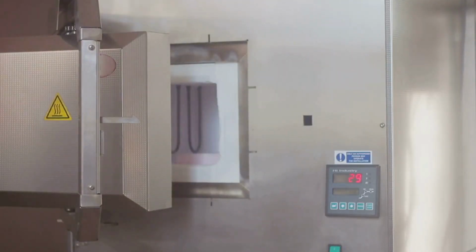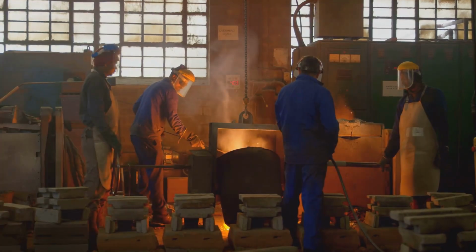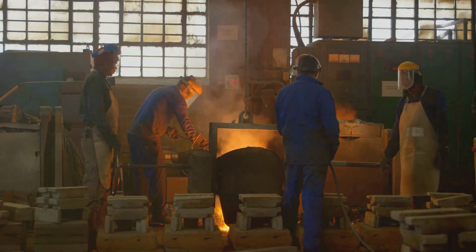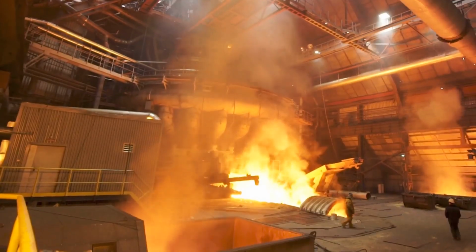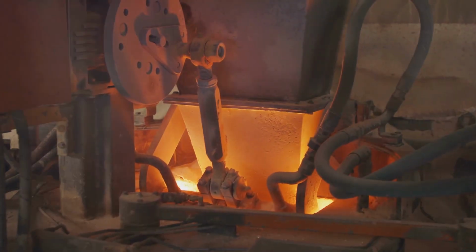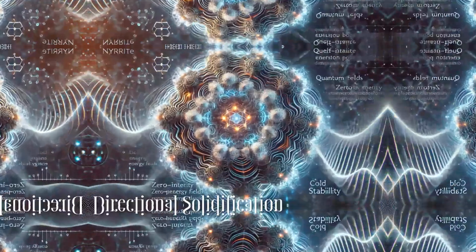But here's the catch. We can't let any oxygen crash the party. Oxygen at these temperatures is like a bull in a china shop, messing up our perfect blend. That's where the high vacuum furnace comes in. It sucks out all the air, creating a pristine environment for our metals to melt and mingle without any unwanted interference.